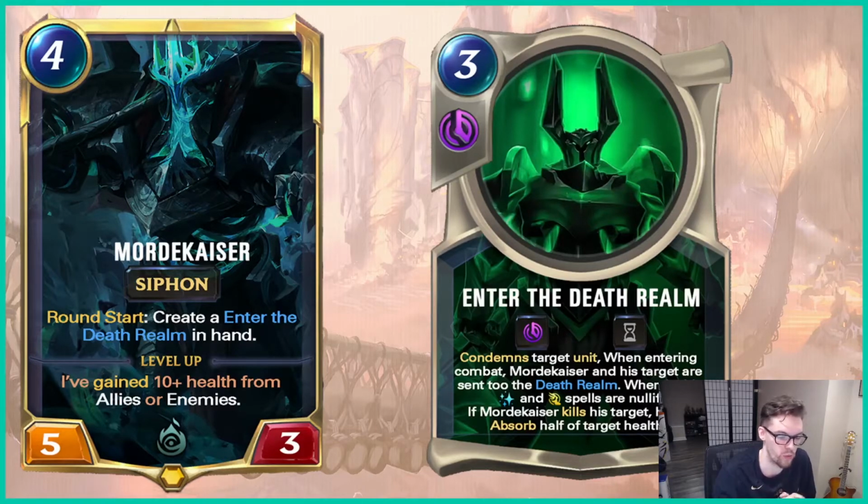When Mordekaiser enters combat, so when he actually lines up his units and hits attack, that function already happens. So Mordekaiser and that character are put in a bubble. Basically, they leave the battle area. They go to the Death Realm. So then when your opponent is now trying to plan out their blocking strategy and using other spells, they cannot target Mordekaiser, nor can they target the unit that's being targeted by Mordekaiser.